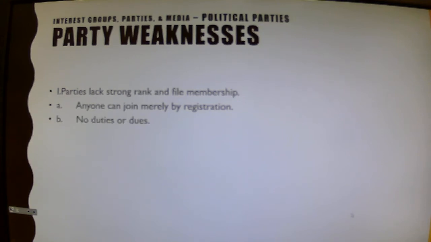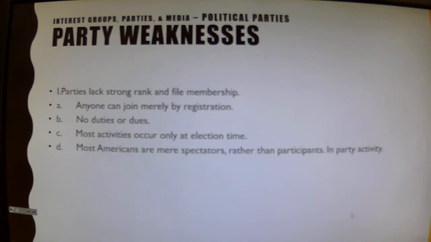Again, if you identify as a Republican, Republicans can't make you do anything. You don't have to pay dues to be a Republican. You don't have any duties. You don't have to go campaign for people. Hell, you don't even have to vote for Republicans, right? You can say, I'm a Republican, like John McCain's widow, or his daughter. These people that are anti-Trumpers, they're like, I'm a Republican. John Kasich is another good example. But then they're going to go and vote for Joe Biden, right? Well, okay, you can still claim to be a Republican and vote for Joe Biden. Nobody can stop you, because again, it's self-identification, which is stupid.